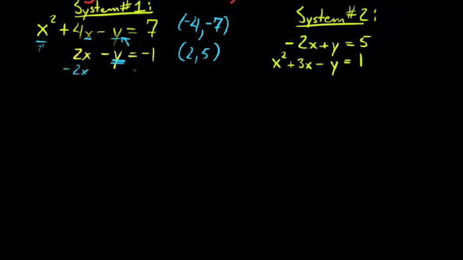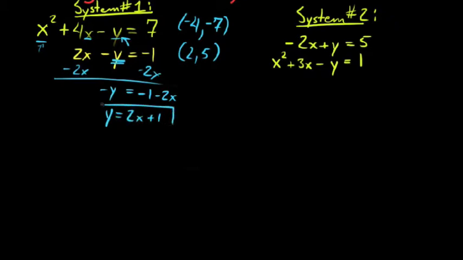So we subtract 2x from both sides here. We get -y, okay, that's really important, equals -1 minus 2x. And then if we distribute a -1 throughout this, we get positive y equals, I'm going to switch these around since addition is commutative, 2x plus 1. So this is the same thing as our second equation, or at least it contains the same variables, in a different form. What we're going to do now is take this and insert it into the first equation. And so we end up with this.